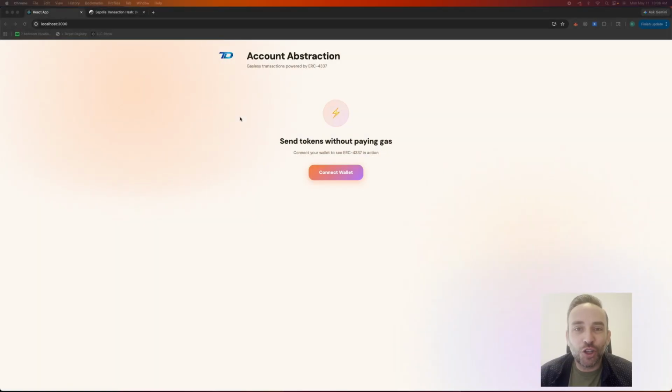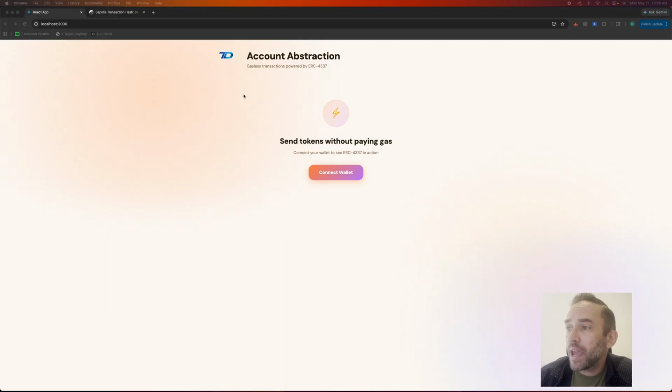Hey everyone, this is Kyle Tredway with Tredway Development, and today we're going to be going over something awesome called Account Abstraction. Every time a regular person tries to use a Web3 app, they hit a wall because you need to use ETH for literally everything. And that's a dead end for a lot of people, but Account Abstraction fixes that. So let me show you what we're talking about.